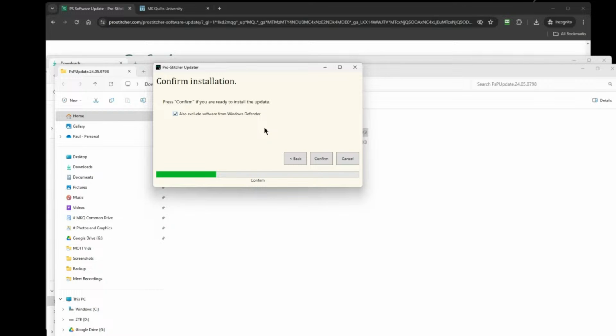So we found that if we excluded the Pro Stitcher program directories from being searched by the antivirus, it would eliminate the problem.